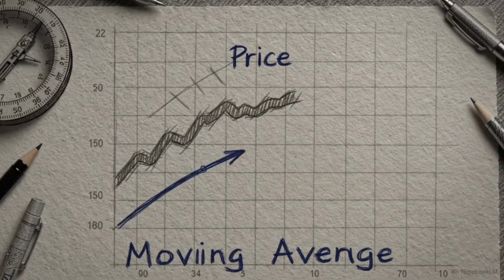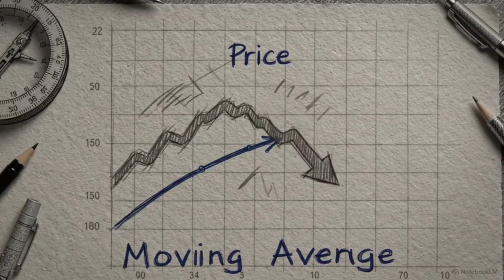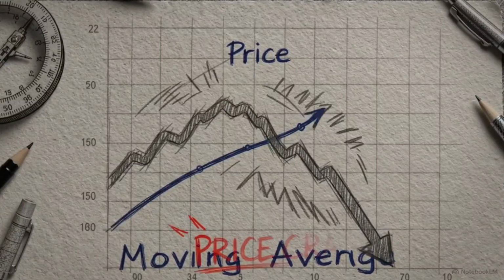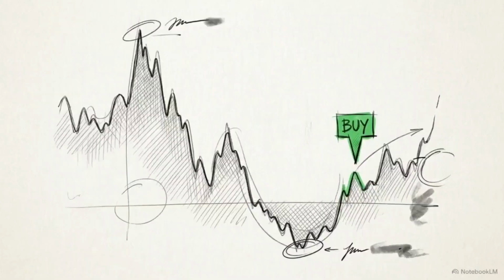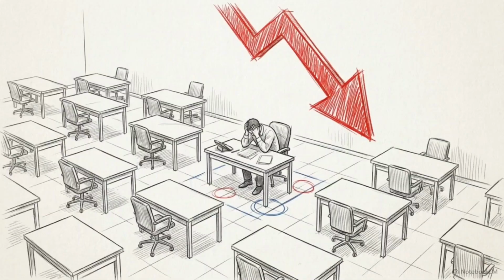Standard technical analysis suffers from a severe latency problem. By the time a moving average or a momentum oscillator confirms a trend has changed, the move is already well underway. Relying strictly on these lagging indicators means entering trades late. You end up buying after the smart money has already positioned itself, exposing your capital to sudden pullbacks.